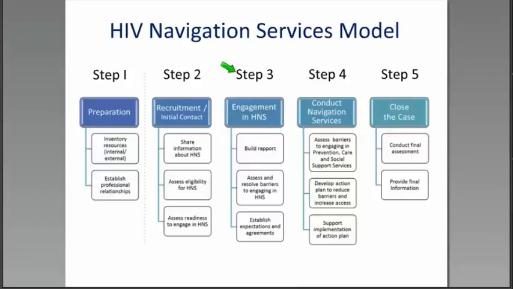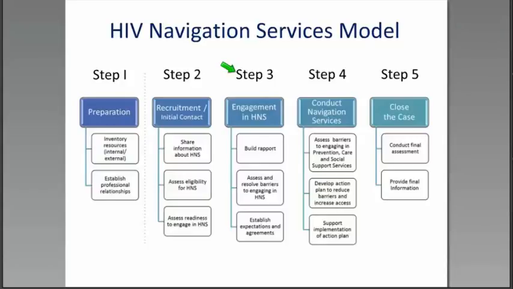This is not necessarily about engaging in other services, but about what barriers the client might have to work with me as a navigator. Is there anything preventing them? Are my office hours not appropriate for the client? Is my office too far away from where they can access me? Do I need to go somewhere else to actually meet them, to work with them? So it is going to be very important that we take this step seriously before we even provide the navigation services.